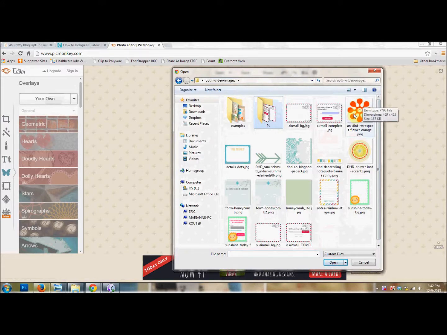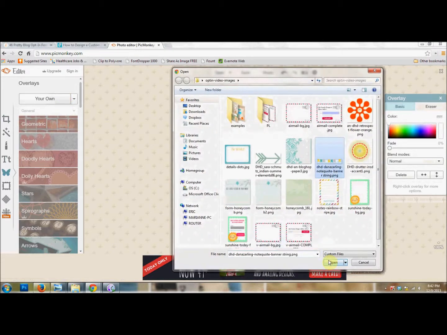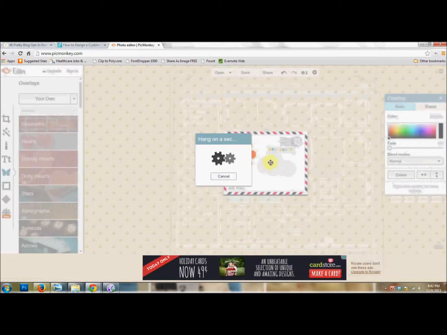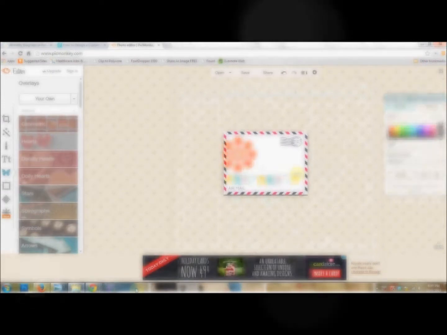As long as it has a transparent background, you can add that in there, and you can resize it and see how the transparent background, it doesn't just have a white box behind it. So if I wanted to add something like that, I could add something like this, like a pennant. I think that's kind of cute. So, like I said, the possibilities are really endless.